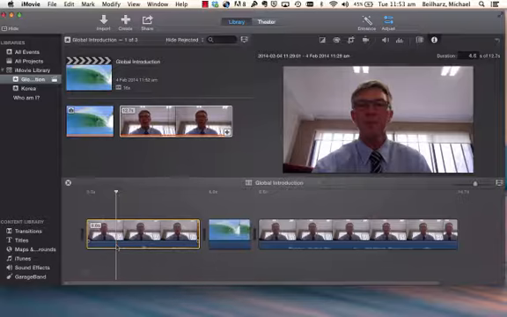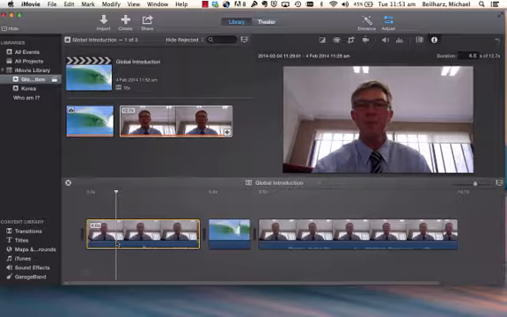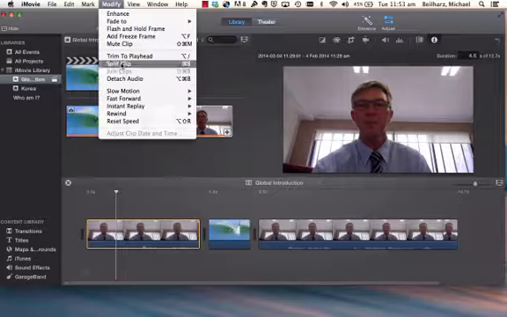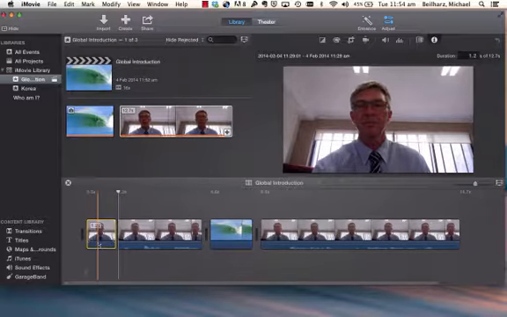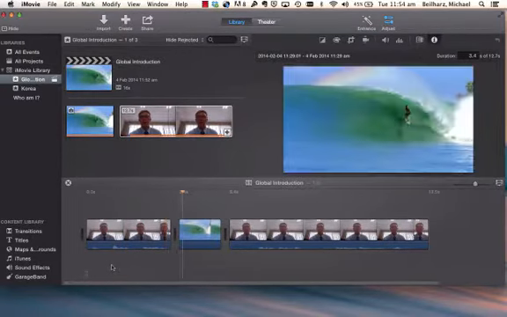So if I again click in the video so that the yellow line comes around it, make sure the cursor's at the spot where I want to split the video, go to Modify, Split Clip, and now I can get rid of that initial bit of footage. And so when I play it, my name's Michael. I enjoy surfing.